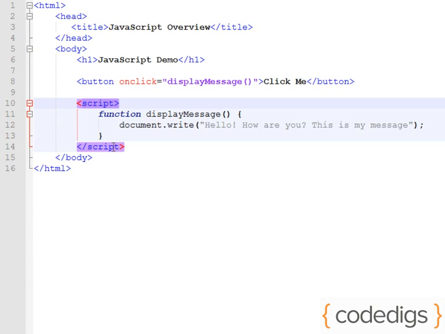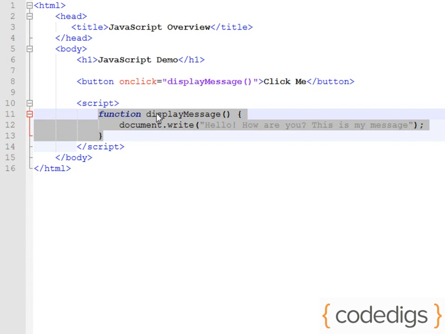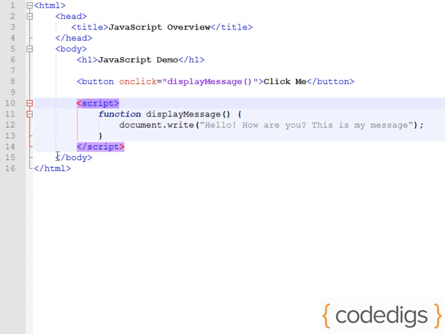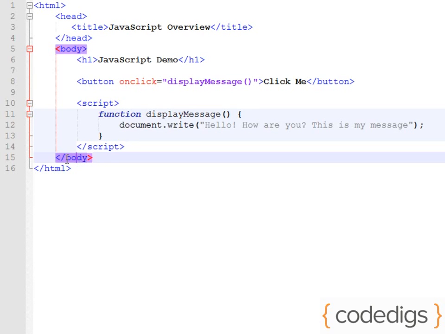So I have an opening script tag and a closing script tag, and anything in between those tags is where you place your JavaScript. And you'll notice here that I have my script tags at the end, right above my closing body tag. The reason I'm doing that is that as you add more JavaScript to your page, it can tend to slow your page down, so your page can load slower. If you have it at the bottom, all of your HTML will load quickly and won't be held up by all of your JavaScript. So it's best to put it at the bottom, right above your closing body tag.